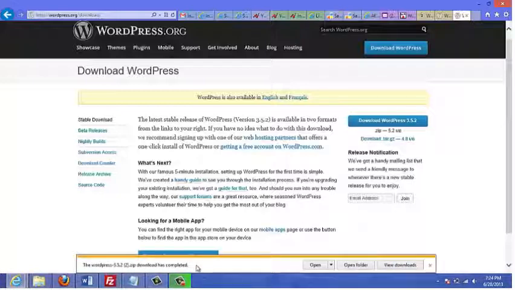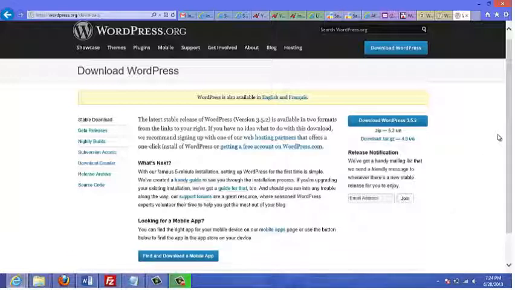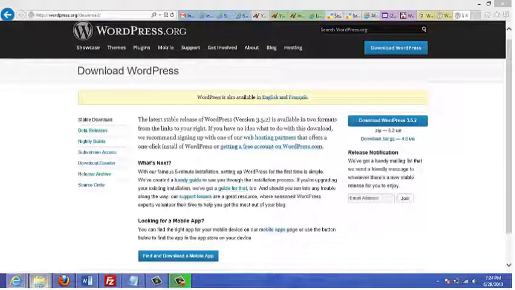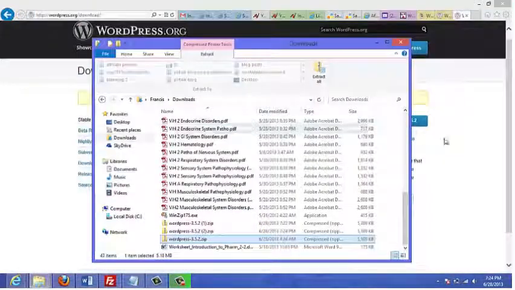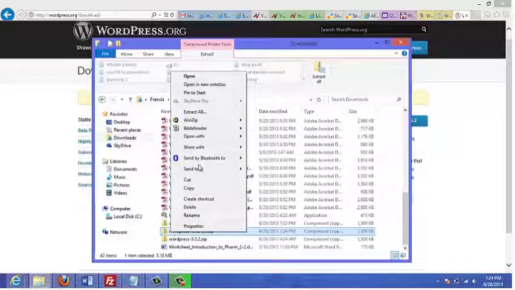Okay, so I get a little message below here saying that it has completed. And what you want to do after you download WordPress is look for that zip folder that you just downloaded, and you will want to right click on it and extract all.